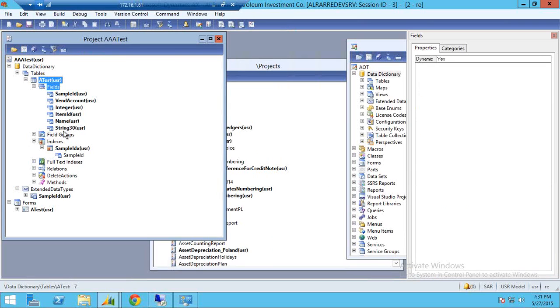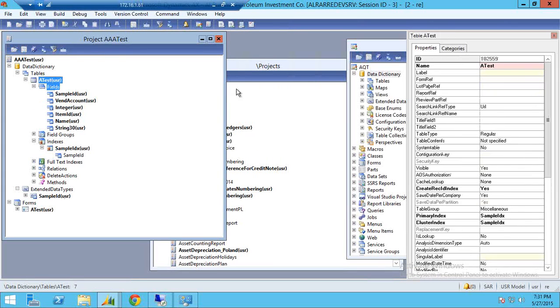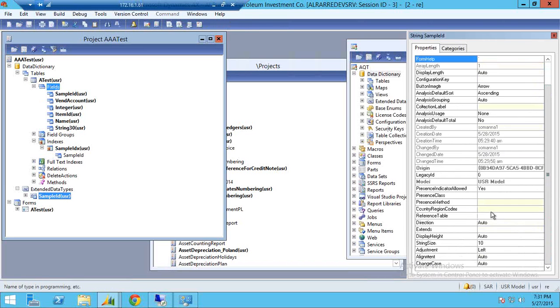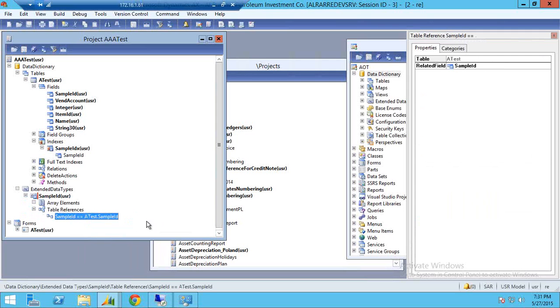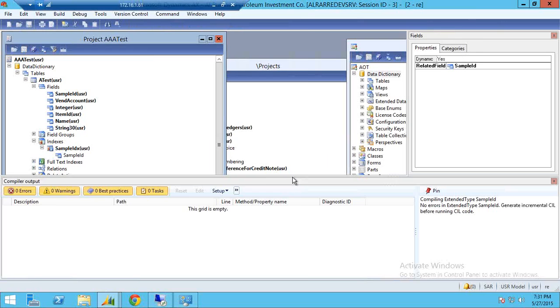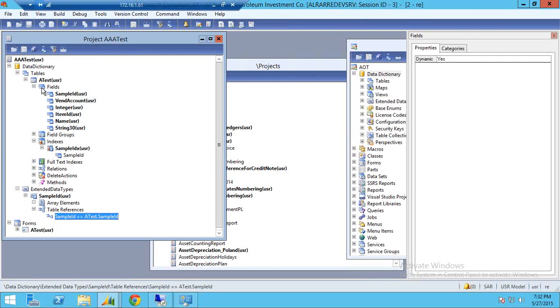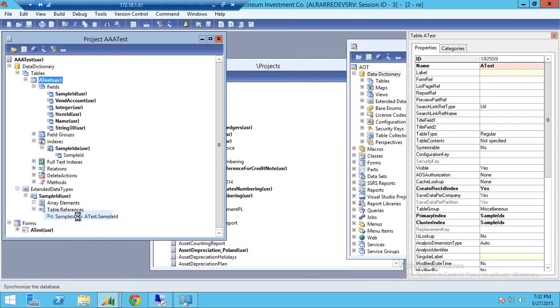I'll copy the table name. In the reference table, I'll set the reference table to this, and then I come here, relation, I'll say table reference. You can see because of the index and the primary index already being set, this relation comes automatically. So now this is done. Now this is fine.